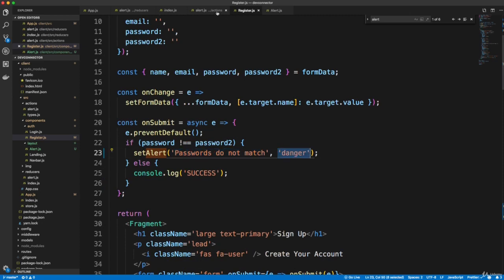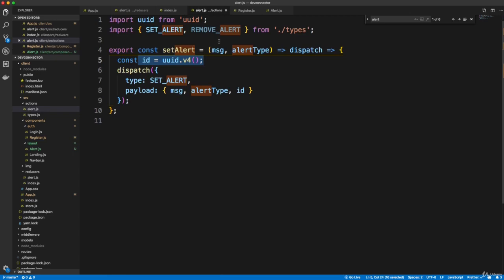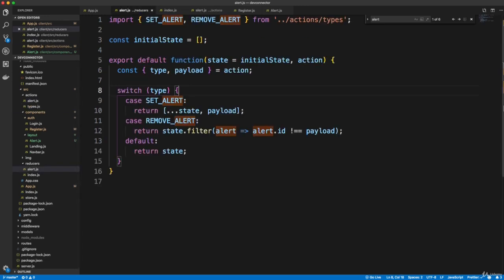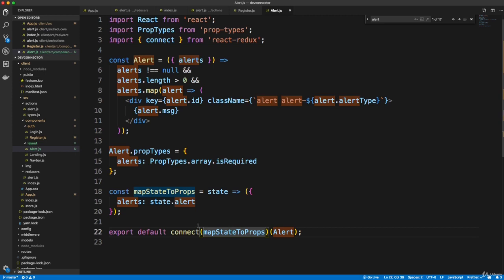Now set alert, if we go to the actions file, that's what's being called. We sent the message and the alert type, we generated an ID, we dispatched set alert with the message, alert type and ID, and if we go to the reducer, we added that to the array, and we saw that within Redux DevTools. Now the alert component that we just created is getting that state.